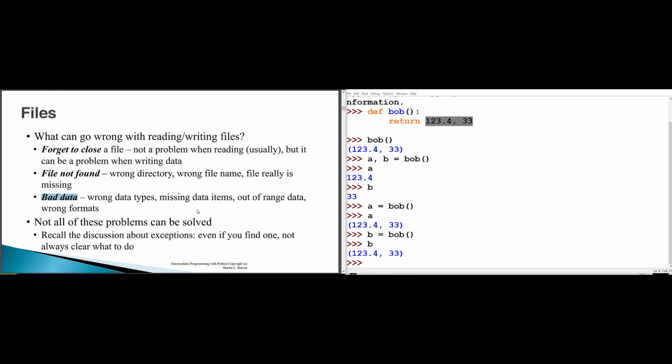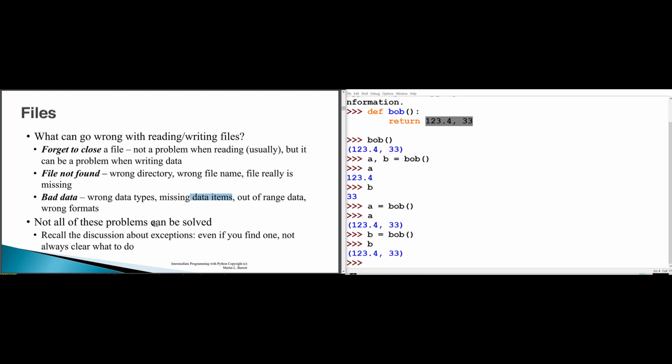That is, you're attempting to read a file and you're assuming that the file is constructed in a certain way, that maybe has comma-separated values of floating-point numbers, but it turns out that what's actually in the file are strings, and they're not separated by commas. Maybe some lines have 10 fields, maybe other lines have 6 fields, on and on. So there are all kinds of problems that can occur if the data in the file does not match the structure that you expect it to match, especially when you're trying to read input.